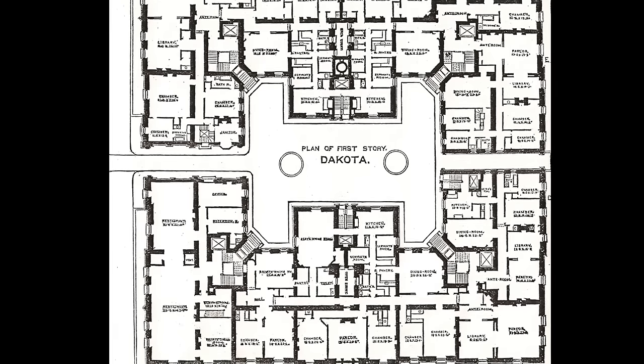And that apartment right there is where comedic actress Gilda Radner lived. Many of the apartments in that corner were subdivided over the course of time. And so for Gilda to be able to access her home, she needed to walk up that iron staircase, and then she would turn right to that door that was added. And to the right was her kitchen, and then you had a living space, and then the bedrooms were towards the back.